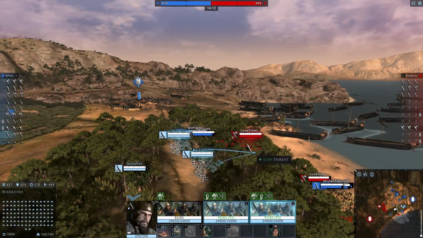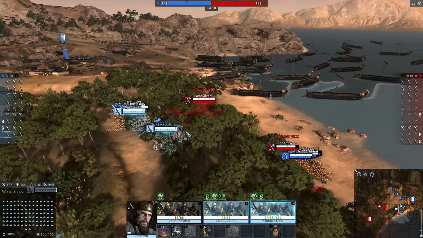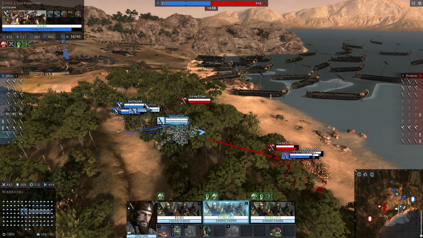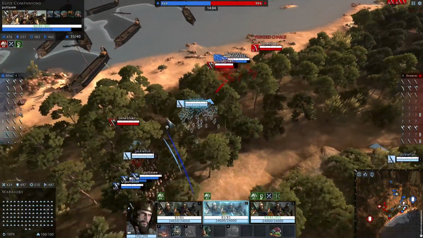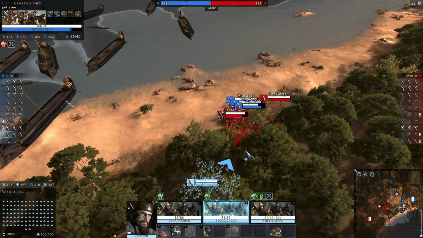What the fuck is this? Hello? Why is there cavalry here already? Yeah, charge. I mean, that guy's going to charge into me. How the hell did they make it up here so fast? It's actually crazy.